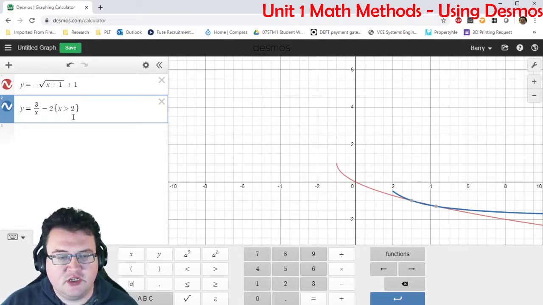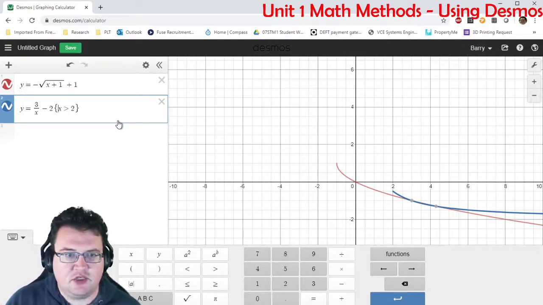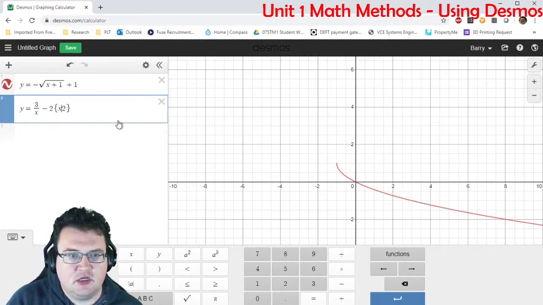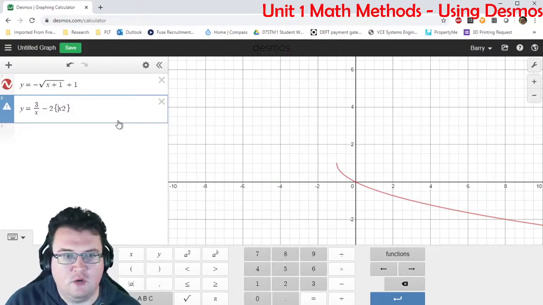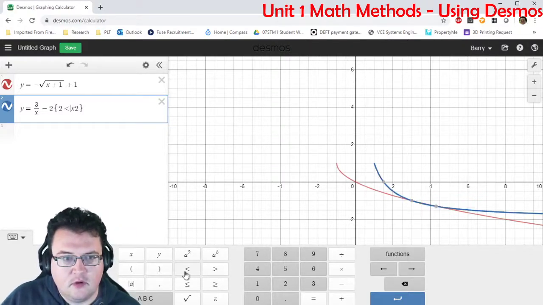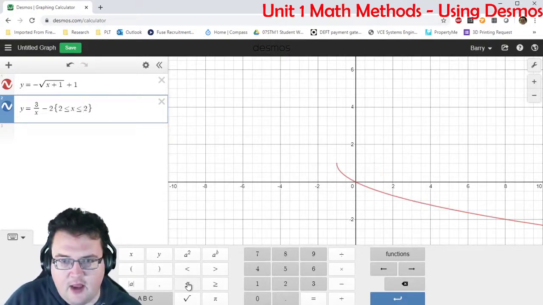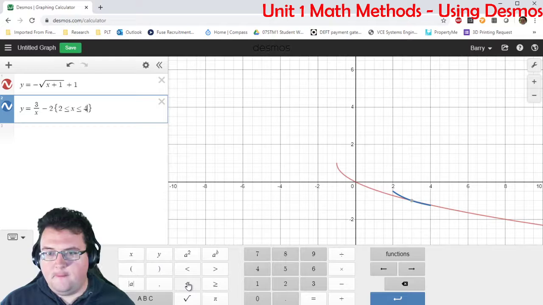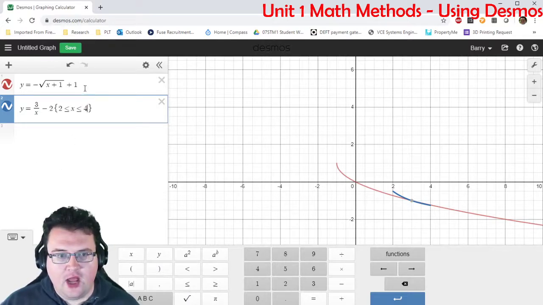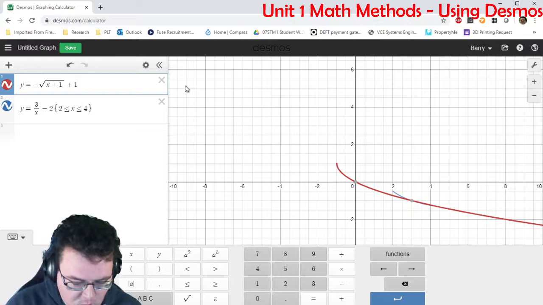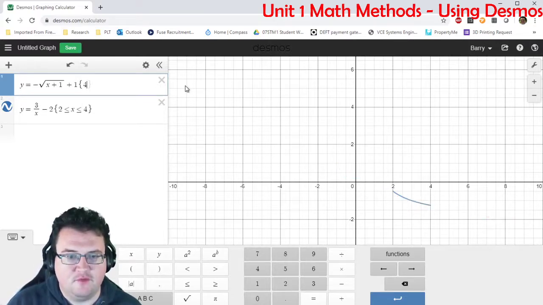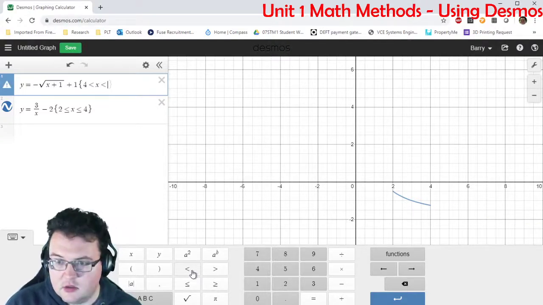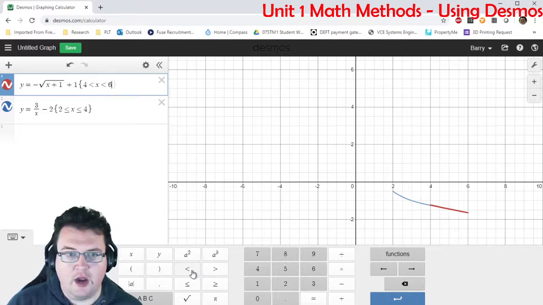Now, what if I wanted to draw between particular values? I could then do the same. So if I draw between, I only want between 2 and 4. I can now go up to the other part of my graph and go, well, what if I only want from here, I want to go from 4, I only want to draw that.